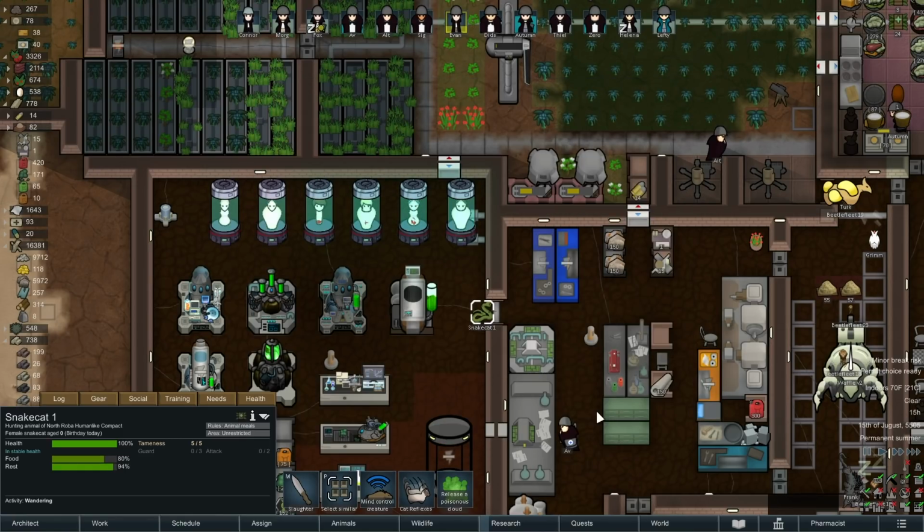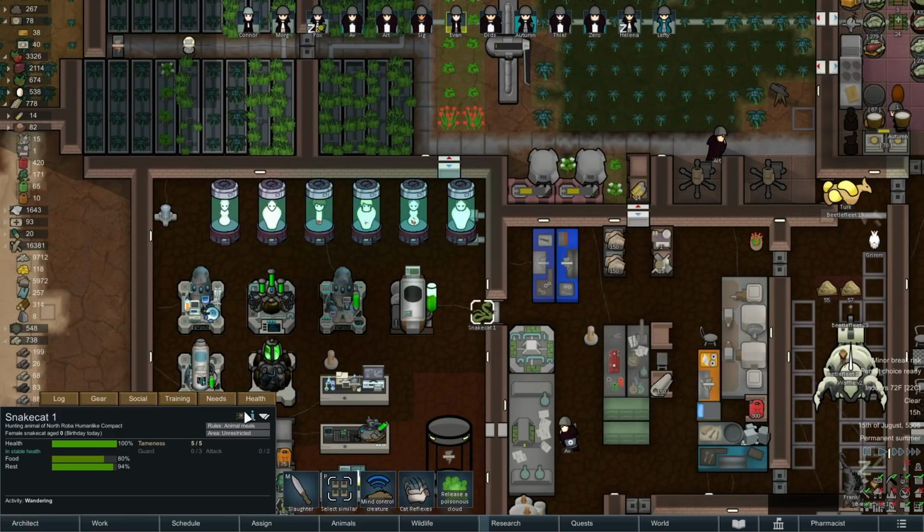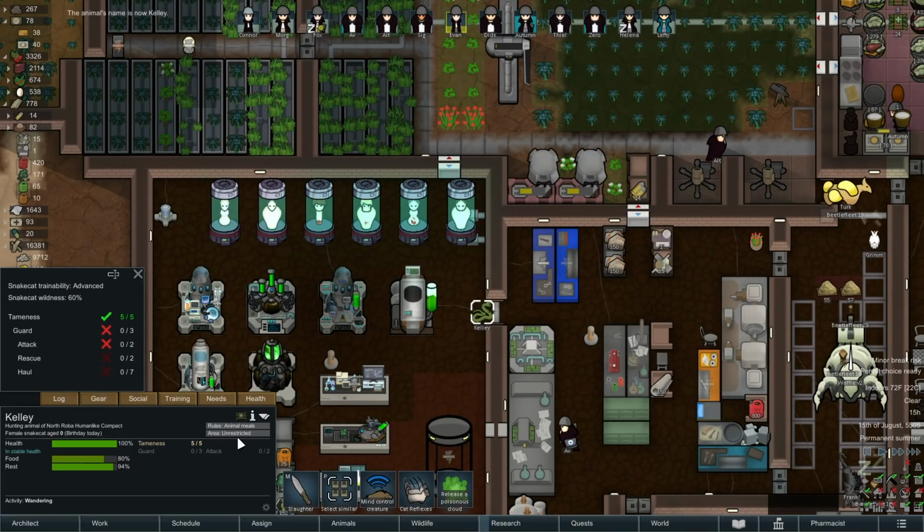Aw. Look at you. You're adorable. You know how adorable you are? You need an age pill. And I'm gonna make you big. Because you're cute. Aw. Here, what should we name you? Hold on. There we go. And you should just be an animal normal for right now. Good deal.